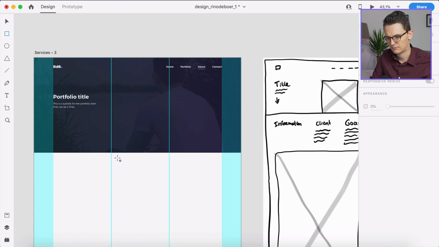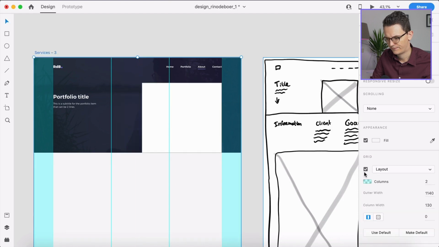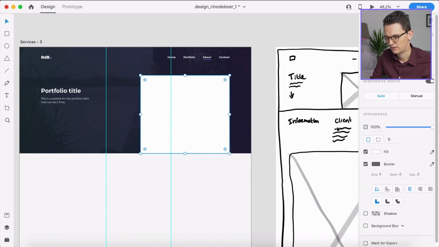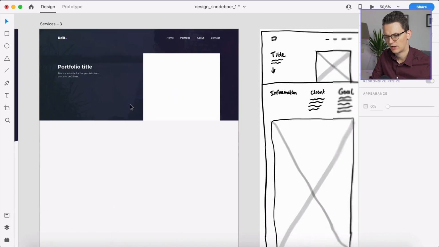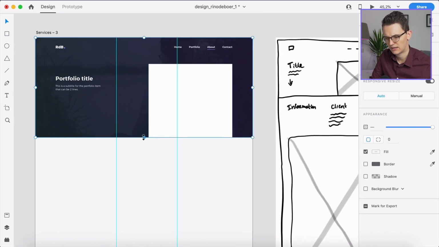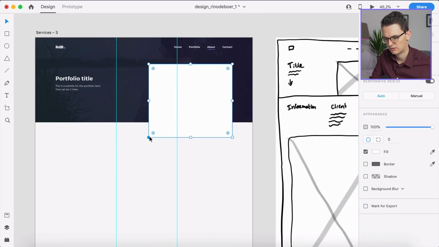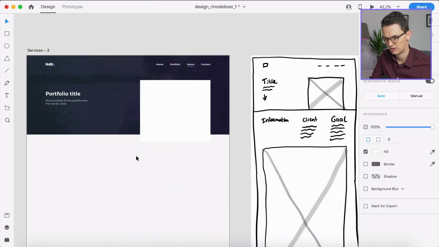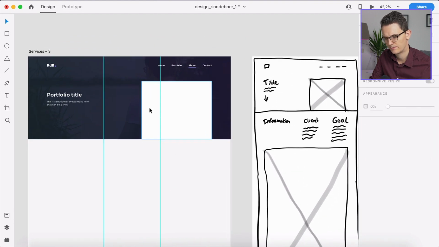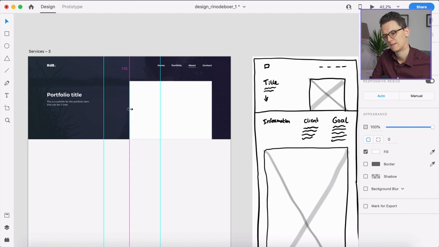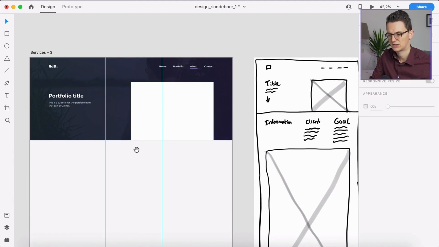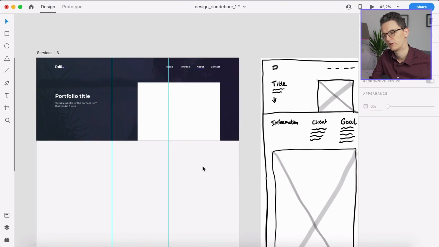So what I'm gonna do is grab a rectangle. Let's turn off the grid. Let's turn off the border. Maybe this is even too tall, so I'm gonna make it a little bit smaller. Maybe make the website a little smaller. Should be good. Yeah, maybe extend it till the half of the page. Okay, so that's the preview of the page.